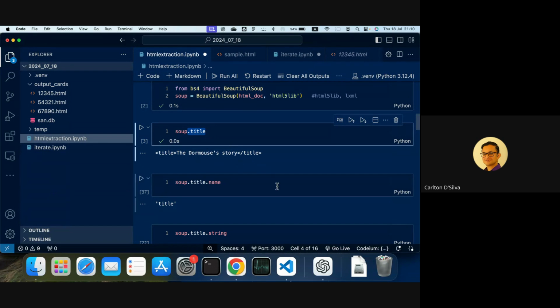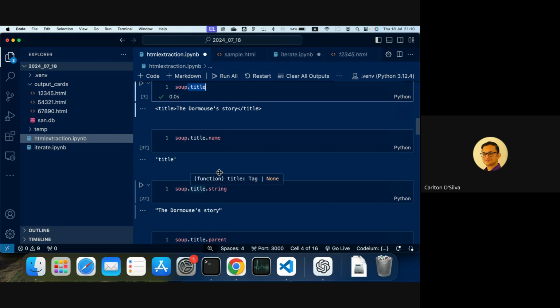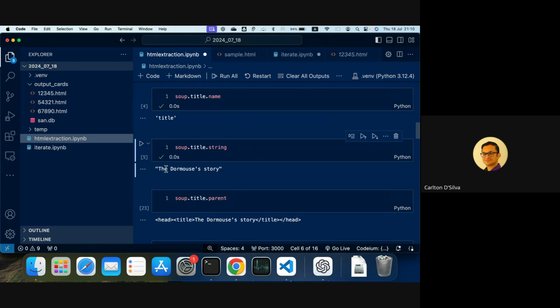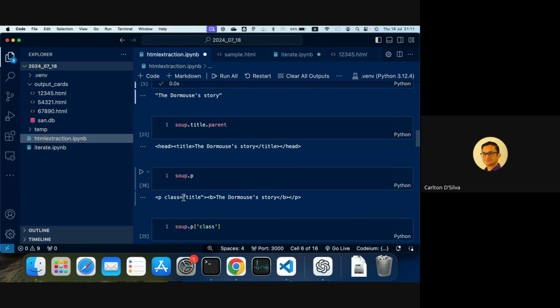And these tags have two kinds of, how do I say it, attributes. Okay, one is the text inside the tag itself. That's one attribute, and then there is, sorry, not two, three, I think. So there are three parts to it. So there is the text inside, there is the actual name of the tag, because the tag might not be named title. Okay, so in this case it's called title, but a tag may have other names as well. Okay, so this is the string, that's what's inside, and then it can have some other attributes. So for example, this has an attribute of class title, right?